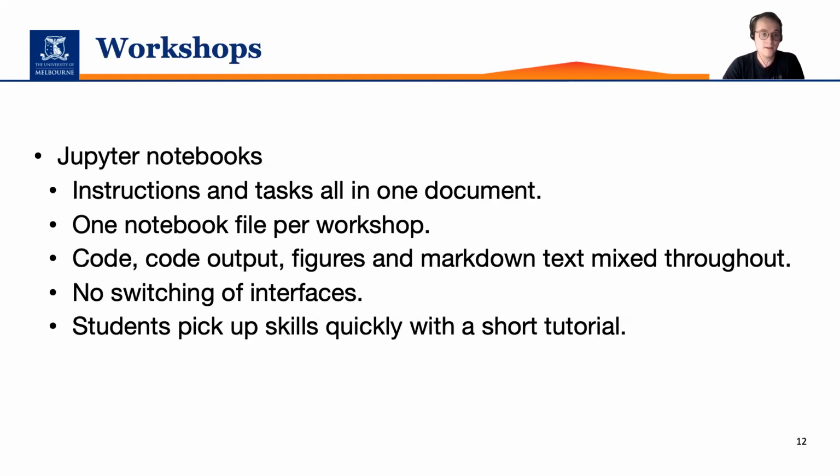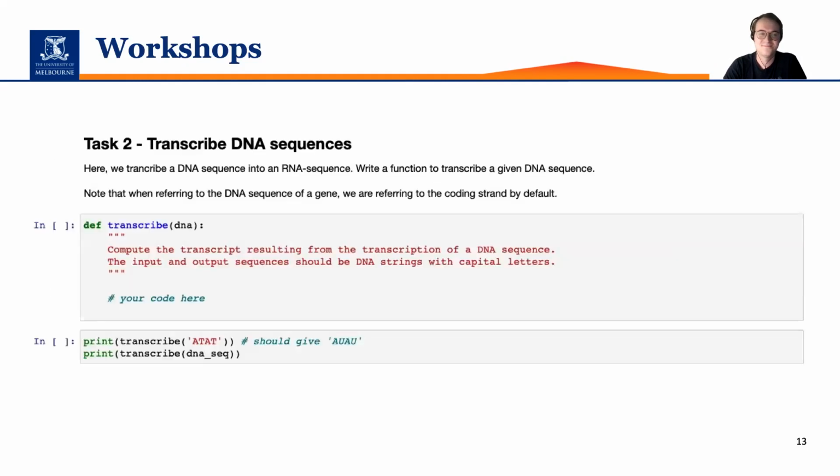We had a workshop every week, and that's set up in documents called Jupyter Notebooks, one for each workshop. And we use them because it allows us to have everything in the one place. And it's really simple for the students to learn. So here's what one of our workshop tasks actually looks like. You can see the instructions. There's some code there with a space for the students to write their own code in. And underneath, the students can test their own code to figure out if their solution is valid, or maybe try some new test cases that they might come up with themselves.